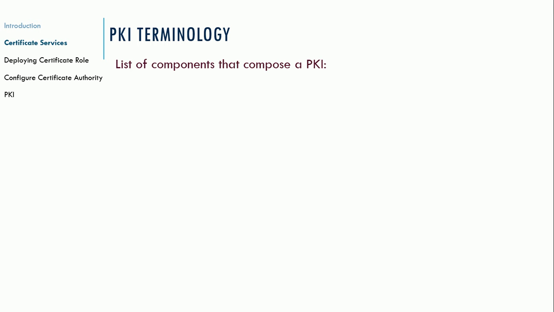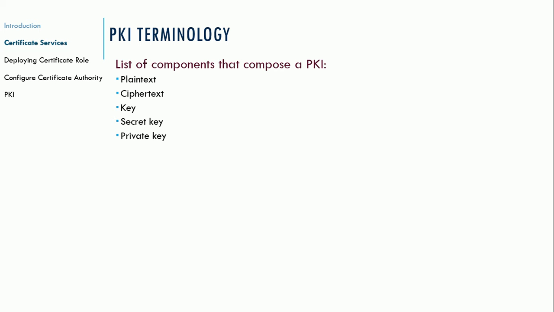So here is a list of the components that make up the public key infrastructure. Plain text is an unencrypted message. Ciphertext is after a message has been encrypted. Then you have keys. There are three types of keys, really. There's a symmetric key, which we usually just call a key. This is when the encryption algorithm utilizes the same key for both encrypting and decrypting the data. Then there's a secret and private key.